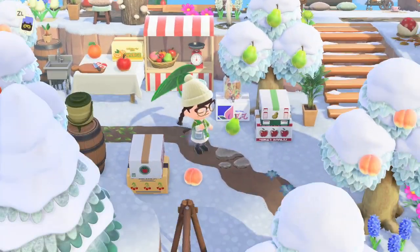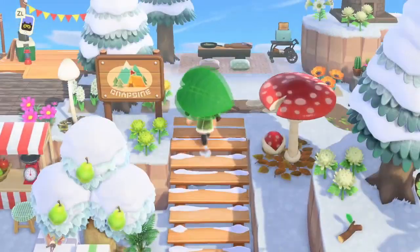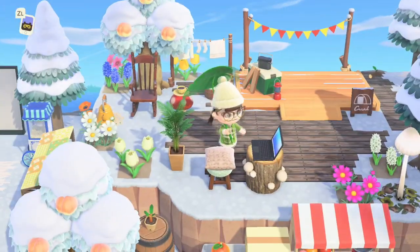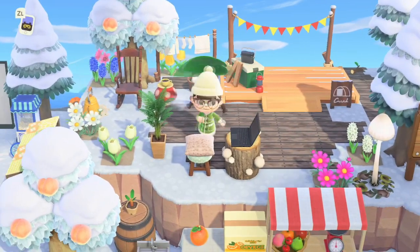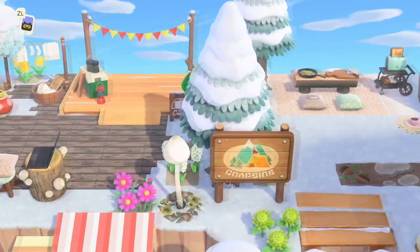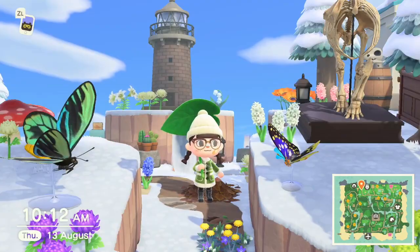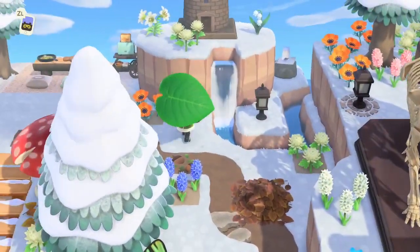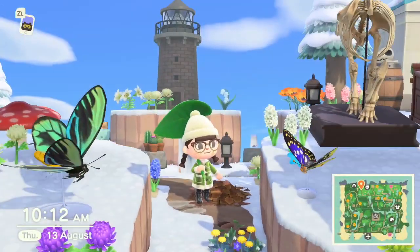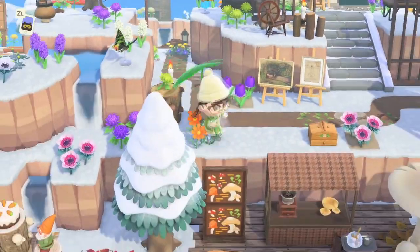Fruit stand - is there an orchard nearby? Goodness, I feel like I'm so lost but I love it. Campsite. This is me if I went to a campsite - just bring all my tech with me, because I don't think I could cope with no tech. This terraforming is stunning. That's such a good idea to have that up here at the back, because it would be this high up so that all the boats could see it. I love it so much.